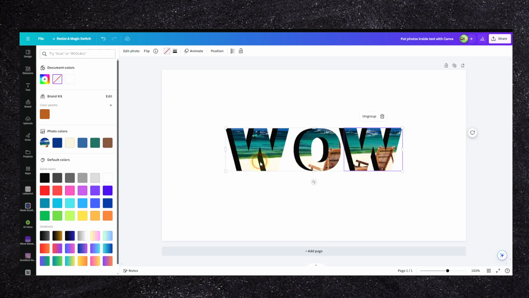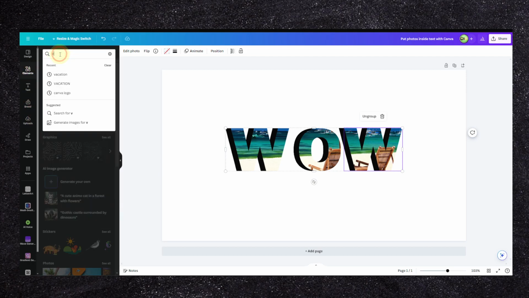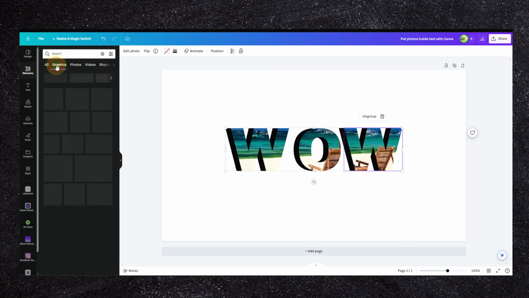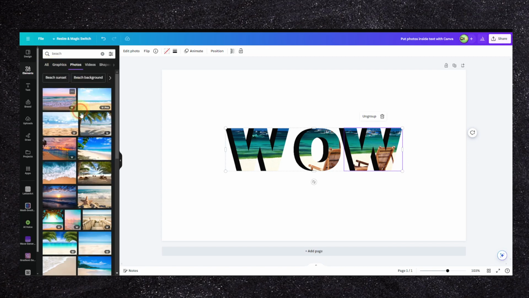For this type of image, what will look great? Let's say another vacation, let's say we look for a beach, and here I'm going to look for photos.